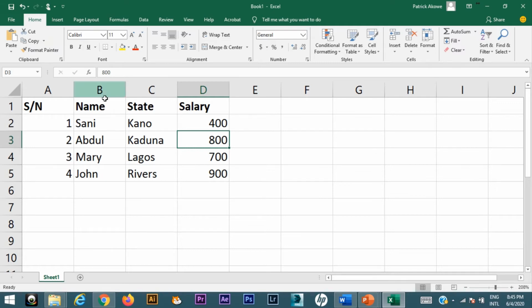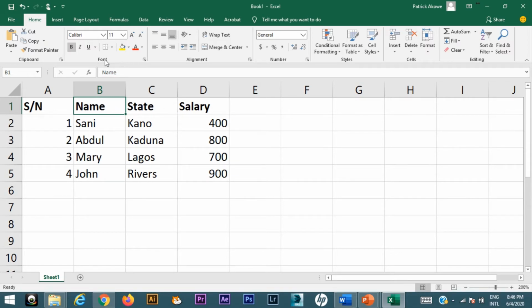Now remember, columns are top down and rows are left right. Now look at the name is bold because when I click on the cell name, you see bold has been selected. Now if I don't want it to be bolded anymore, I'll click on it again, it goes off. You can see the difference. Now name looks like this, state looks bolder, and name looks like the others. But this is not the right way your work is supposed to look like. So I'm going to click on that and click on B. The bold is going to actually make it stand out.